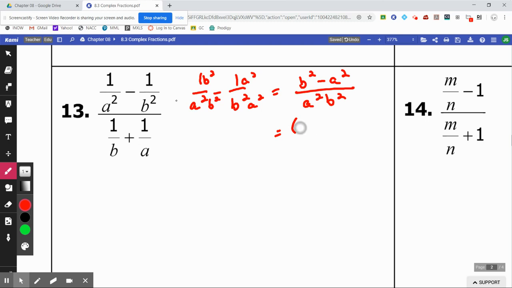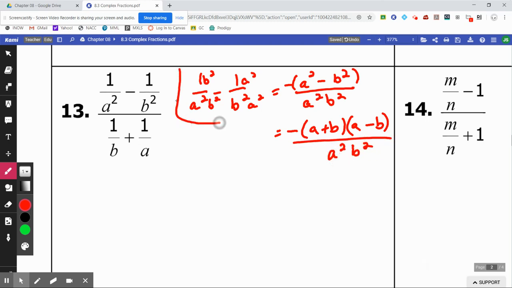And you know what? I just noticed something. You have b's first and a's second. Let's do this. Let's factor a negative 1 out of that. And again, what that does is it flip-flops these two terms, and you now have a squared minus b squared. Then you'll have a negative, and a squared minus b squared will factor into conjugates. A times itself gives you a squared, b times itself gives you b squared. And on bottom, again, you have a squared b squared.